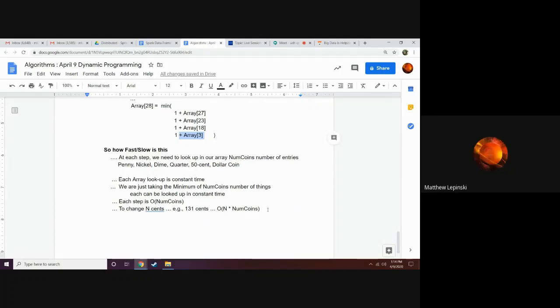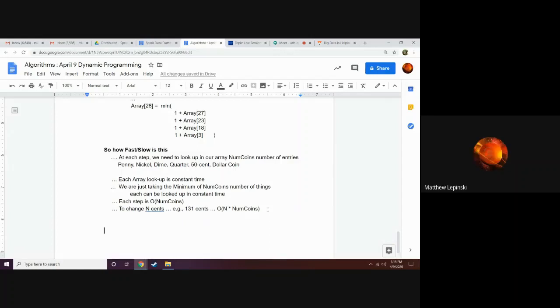No. I have another question. Okay, great. I can see how this is useful if we want to change a bunch of different values, like 131. But if we're only doing it once, if I only need to change something once, is it faster to do this where I have to go from the bottom up and figure out everything?